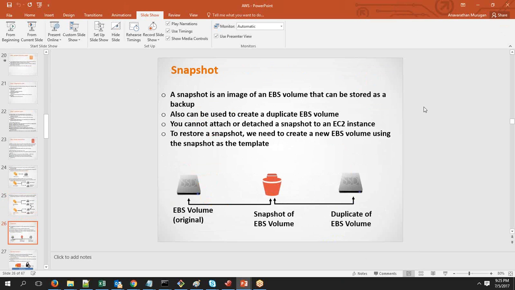Okay, so at the same time, you can attach or detach a volume to a particular machine. And like I said, if you want to restore some content from a snapshot, the only possibility is to create a new EBS volume from that snapshot. So you will have a machine to which you will attach an EBS volume, and whatever you are storing on that EC2 machine will be stored in this. Now on a regular basis you will take a snapshot, and whenever you want to restore from the snapshot, you will have to duplicate it and create a new volume from it. So that is how you're going to get the data from it. Getting it?